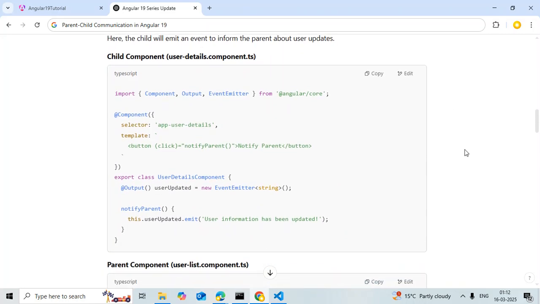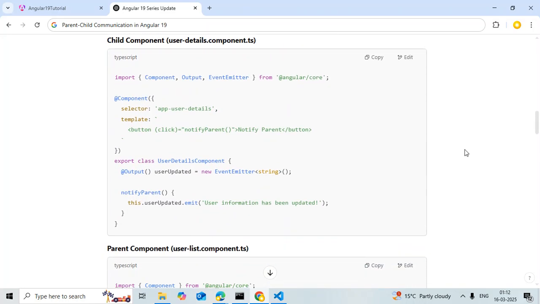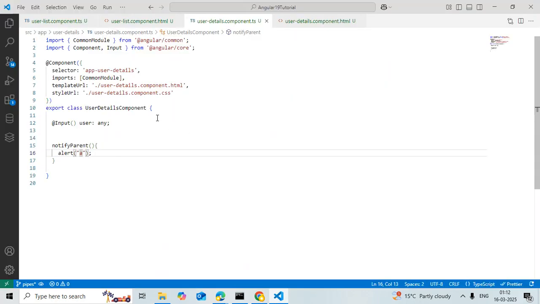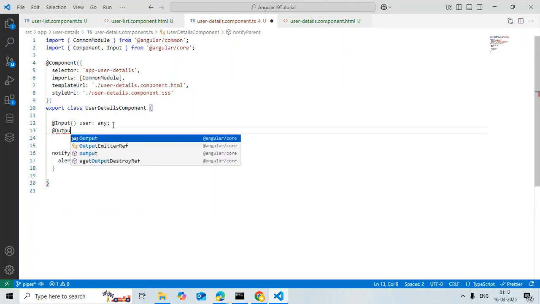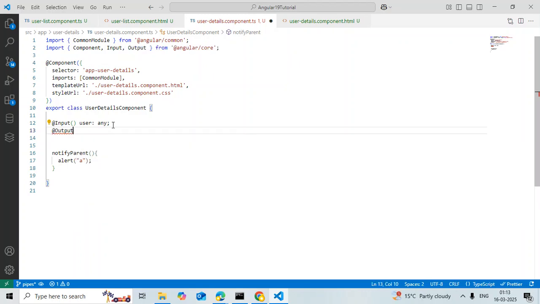So if I have to send this data back to the parent component, then I have to use the @Output decorator. So here we can use the @Output decorator, and we can call it notifyUser or something.